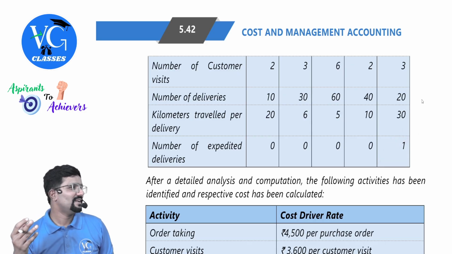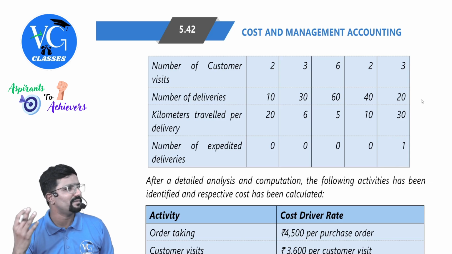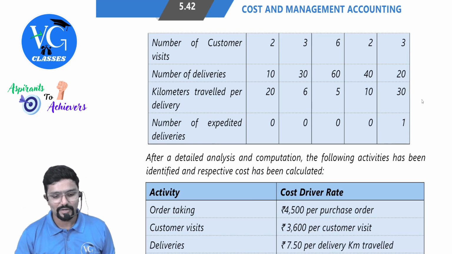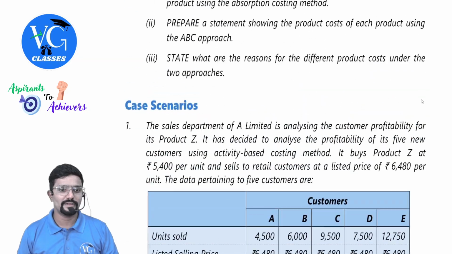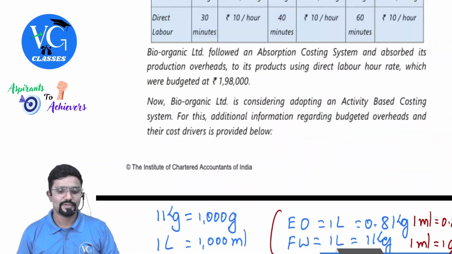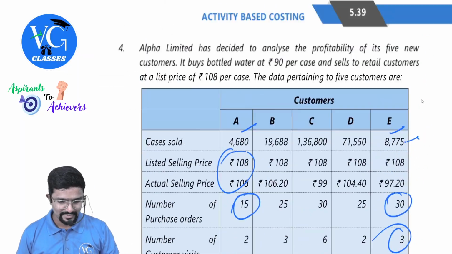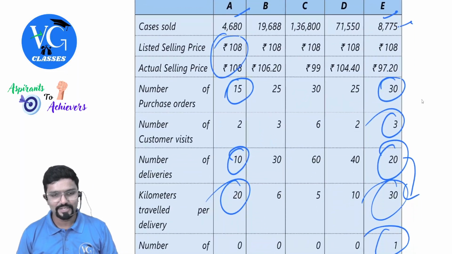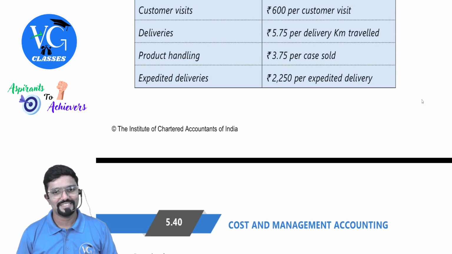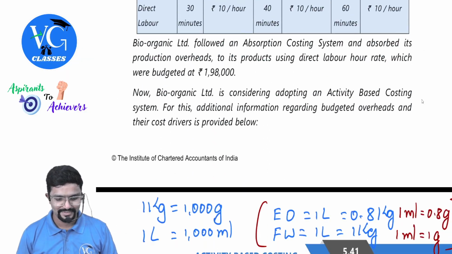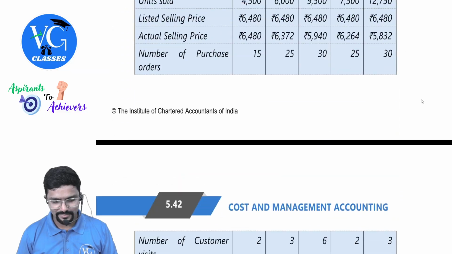Similar question, we have seen. Maybe the numbers and names are different. I am not sure. We will see that also. Which question was it? Let us go ahead. Fourth one, Alpha. Alpha question. Here also A, B, C, D, E only. Okay. Same to same pattern. Numbers may not be the same.